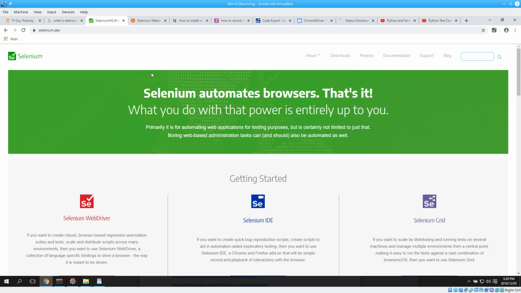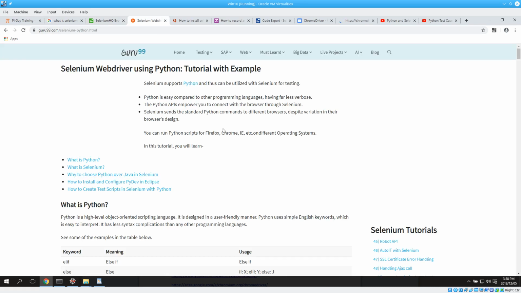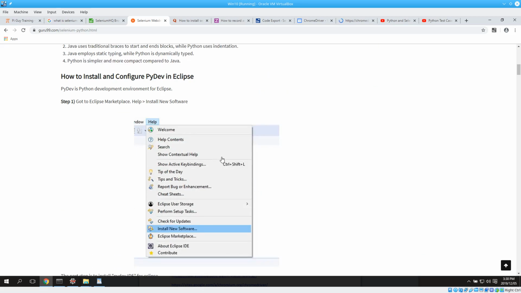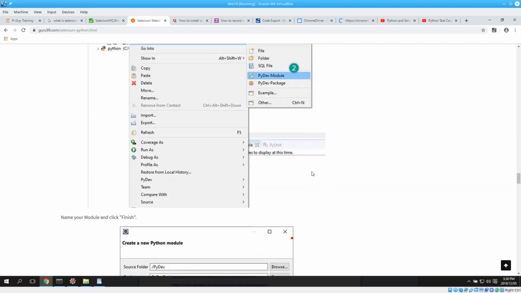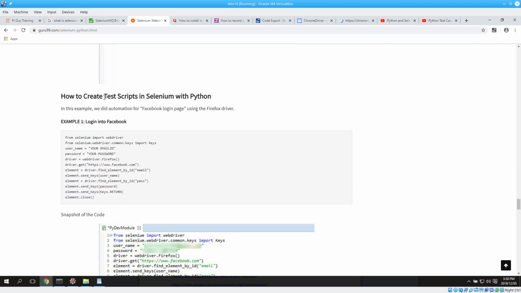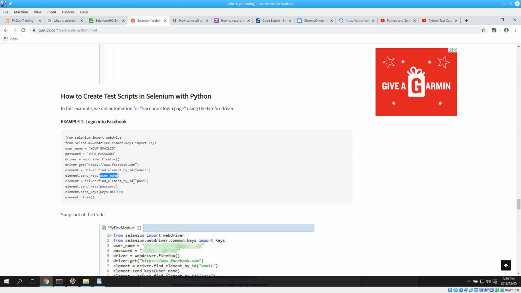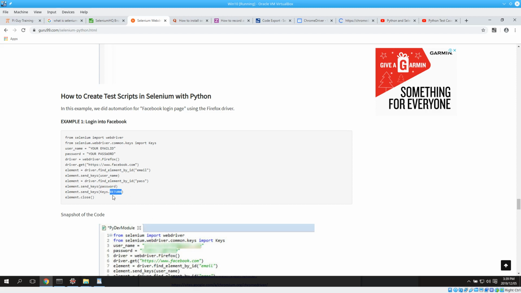Now there's a fantastic tool available for Selenium WebDriver that makes it possible for you to also simplify what I'm about to show you. But first of all, just using Selenium out of the box, there are nice tutorials like these, for instance, that will tell you how to install everything. I'm going to skip mostly all of this because it's not necessarily necessary to just get started. I'm going to scroll down to where we've got some code towards the end, how to create test scripts, for instance, in Selenium. Here you can see import all the necessary libraries or modules, which is Selenium itself for Python. Set a few variables here, and then use the Selenium web driver itself to open up, for instance, using Firefox, a Facebook URL, find certain elements in there, like the email field, populate that with your username, find the password field, populate that with a password, and hit return so that you can log in.